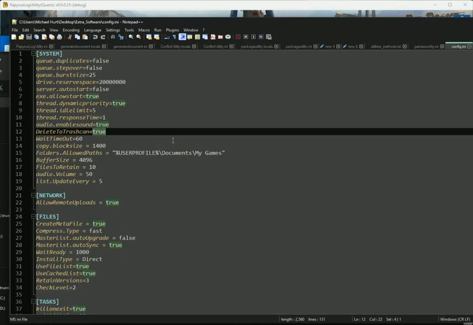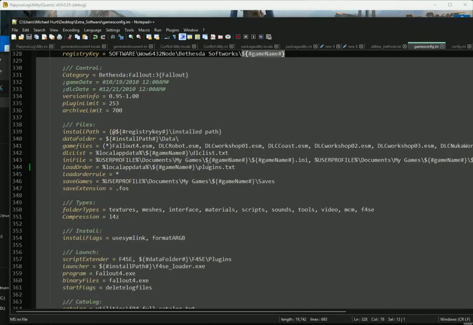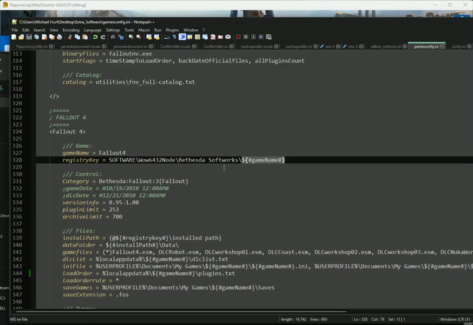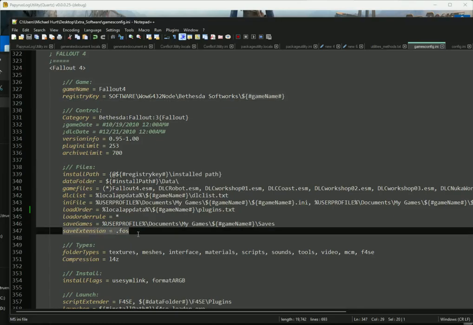So that means when it goes to delete things, not that it should, that's one of the things I had to change about the game slide, because remember, I wrote this back when I was on my system. So it's like, I want to clean up my game folder. So any file that's not an F4SC or a false file, which is right here, anything that's not false or that's F4SC, it will delete. But that's disabled. So that should not have affected you.